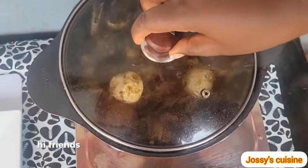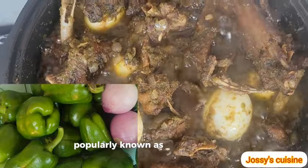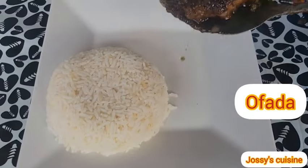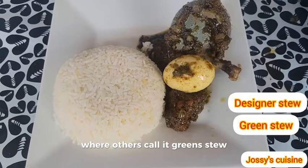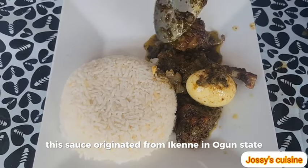Hi friends, today we are making green pepper sauce, popularly known as Ayamase sauce. It is also known as Ofada sauce. Some call it designer stew, while others call it green stew. This sauce originated from Ikenne in Ogun State, Nigeria.